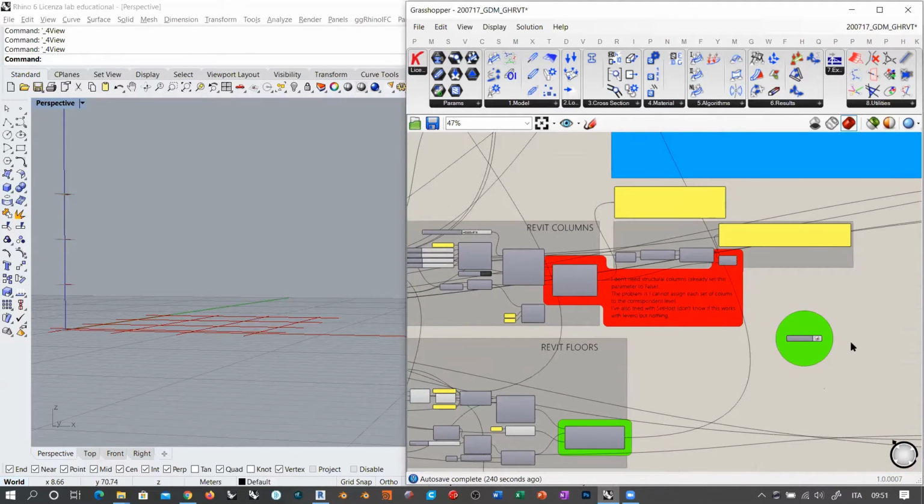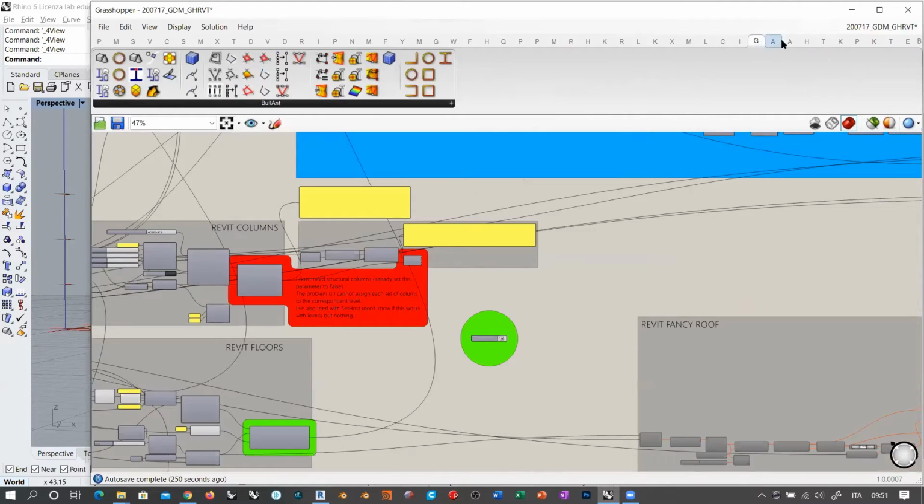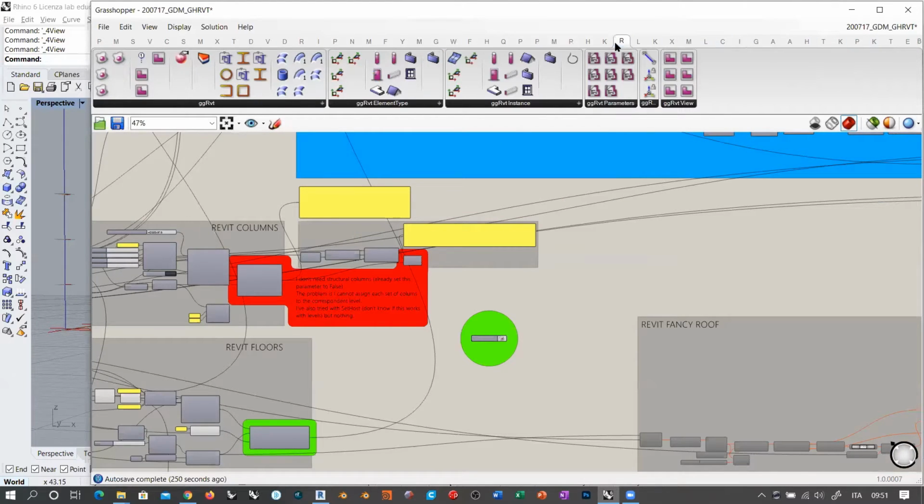Of course, when you export an IFC, we are using the Revit tool from Geometry Gym. So this one. But there are also other tools that can export to GSA, Robot, or whatever software.